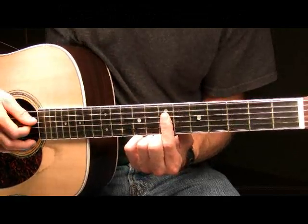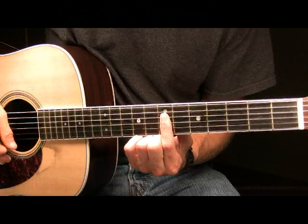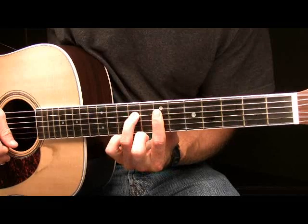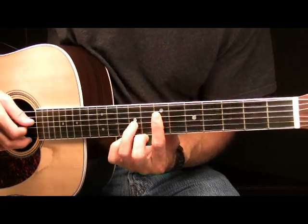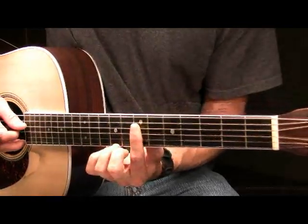What I'm going to do is pick those two strings together, the D and the G, and after I pick them, I'm going to take my ring finger and hammer onto only the 9th fret of the D string. So that's going to sound like this played slow. Looking at that from this angle here, it looks like this.